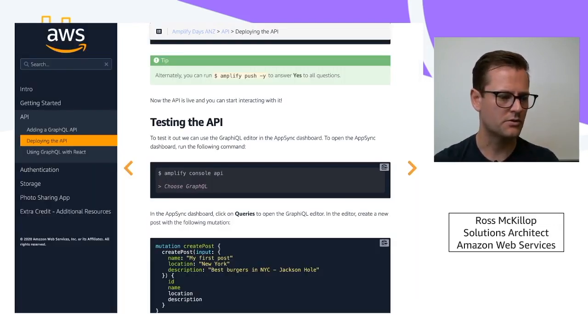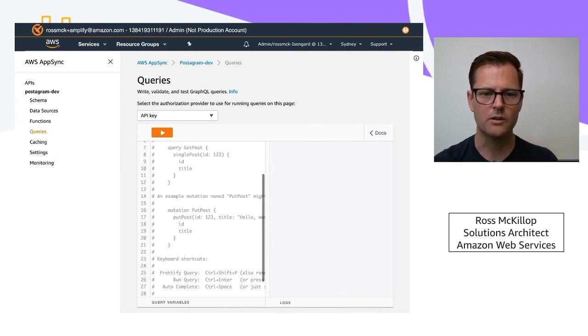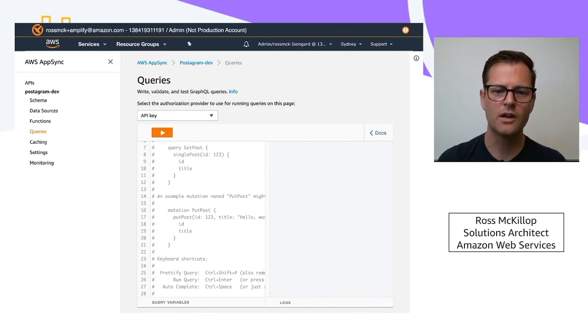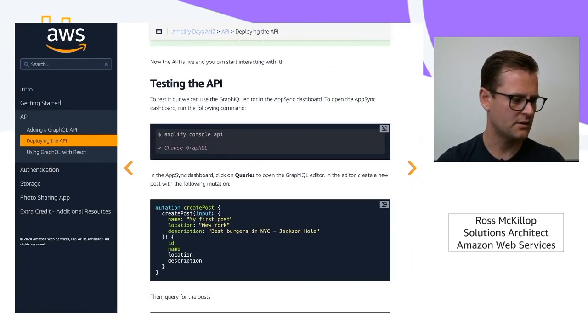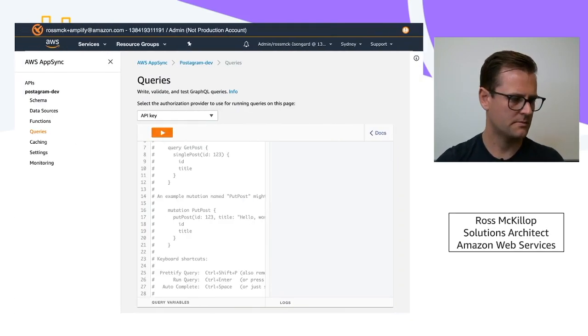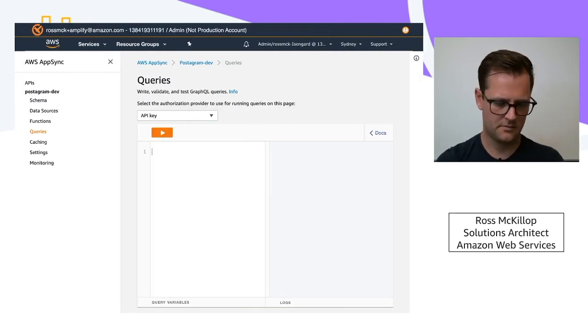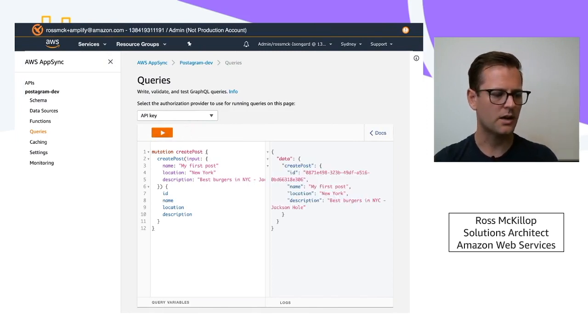Okay, so here's my Amplify console. And in here, I could paste the code for that mutation and the query that we have listed in the workshop. So I'm just going to switch back over there, copy that, and paste it in. And if I run this, it's actually going to hit my API, and you can see the response there that I got back.